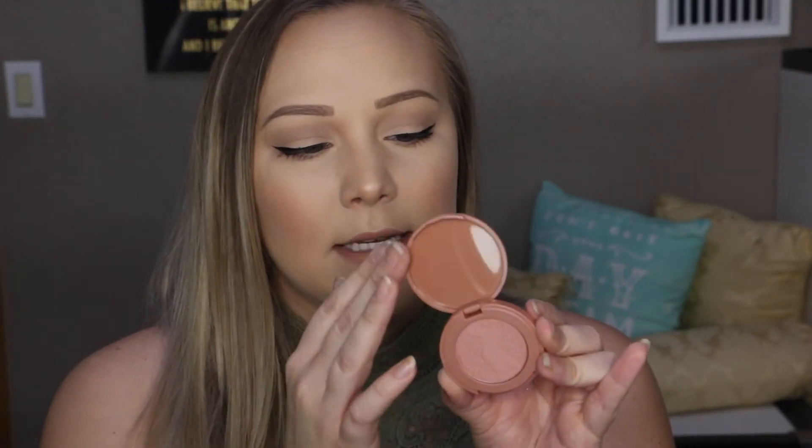My next favorite is something I got recently — the Sephora birthday gift for the month of September. I'm a September baby, so I got this one by Tarte. It's the blush called Party, and it's so pretty — just the perfect peachy, light, everyday blush. I'm wearing it on my cheeks right now, blended back with my bronzer. It's really natural, and you can build it up if you want it more intense. I've been wearing it every day since I got it, and even though I haven't had it long, it's become one of my new favorites.